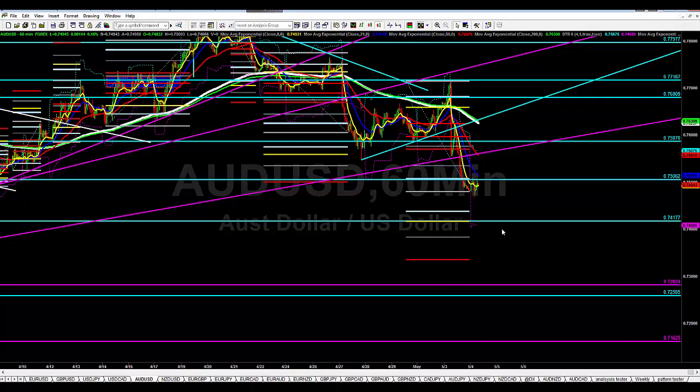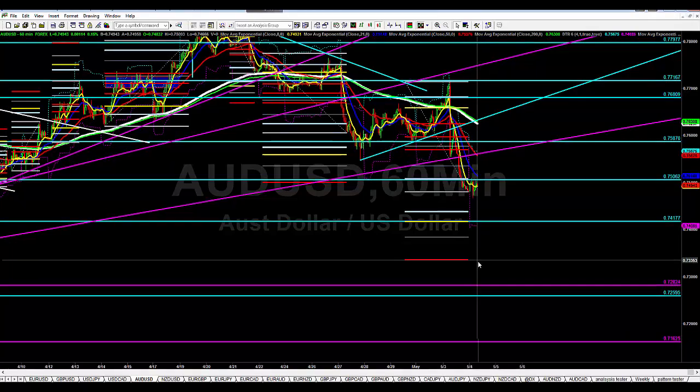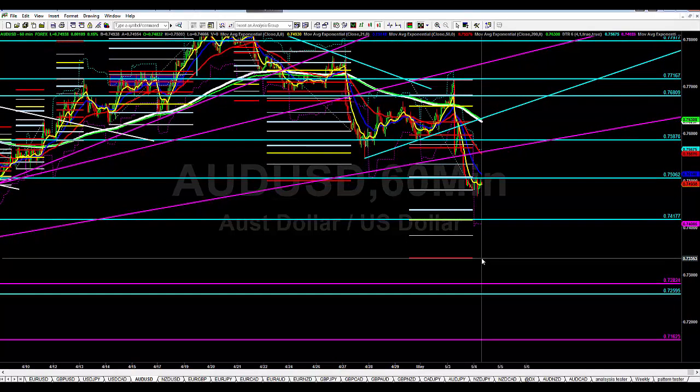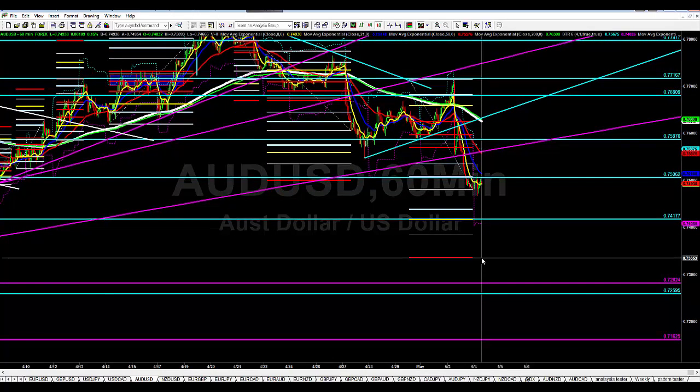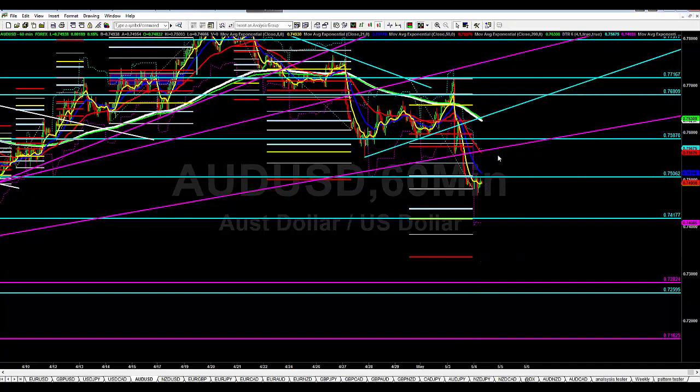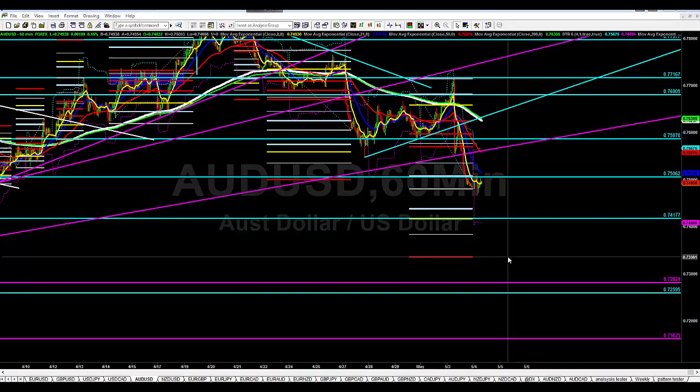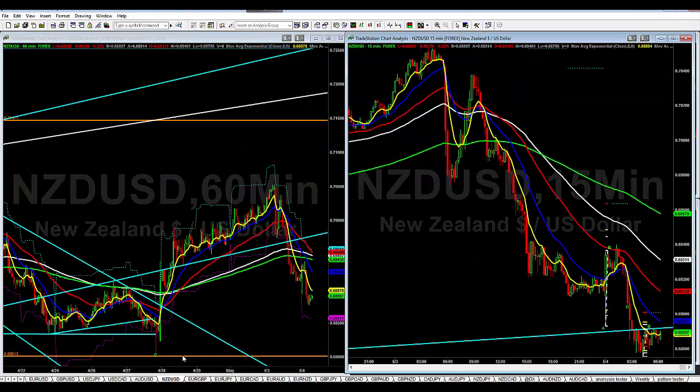And I think 73.60 as a target is a really good one. The D down at 73.35, which I've also got as a bit of a level down there as well, 73.35. So that makes a lot of sense. So I'm looking for that pullback into this zone to then sell it, and I think I'll be certainly looking to be short Aussie today. Kiwi, what's the Kiwi looking like?